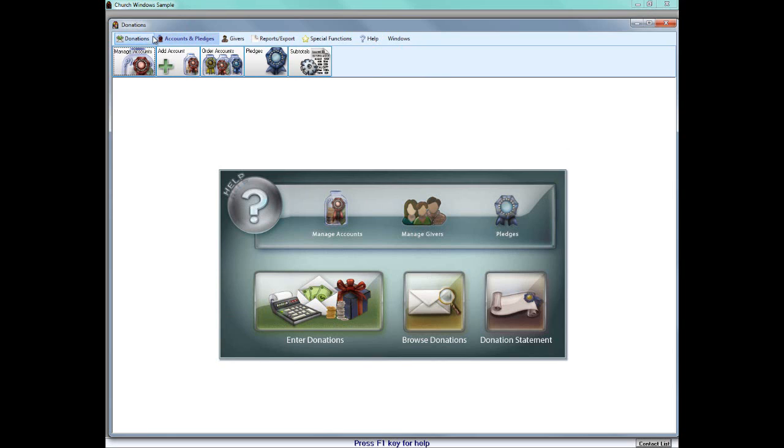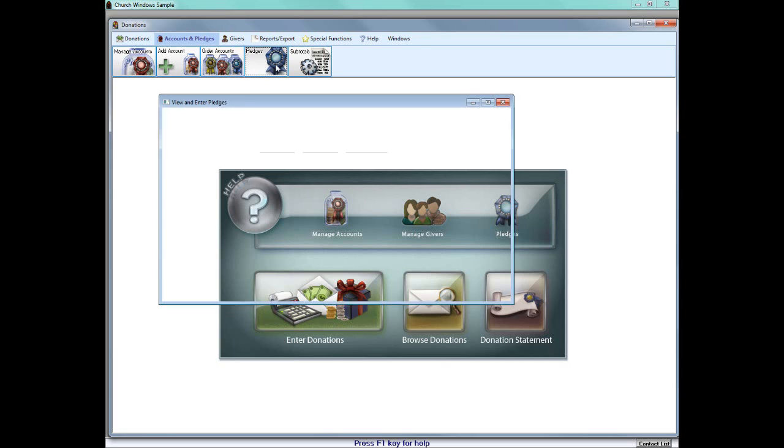Let's go under accounts and pledges. Of course, we can set up accounts. We can change the order of them. This is really handy. When we're doing the entry process, you notice I was arrowing down some to find accounts. If you would like to have, maybe for Thanksgiving offering, bump that to the top here in a couple weeks. Leave that at the top for one specific Sunday while you get a lot of the Thanksgiving offering in. Then you can bump it back down again when you're done. So just a way to be very convenient.